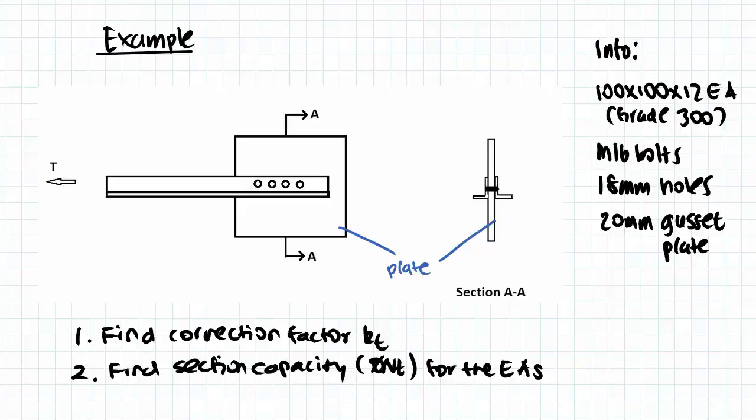All right, so we've been moving on to our first example in this chapter. This example will be covering most of what we've learned already in the chapter. It's a simple tensile connection where there's only a single hole without any staggering, however the configuration of the tensile connection can be slightly complex as you can see here in the diagram.